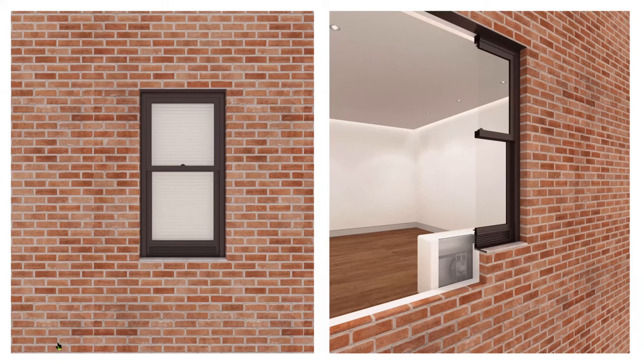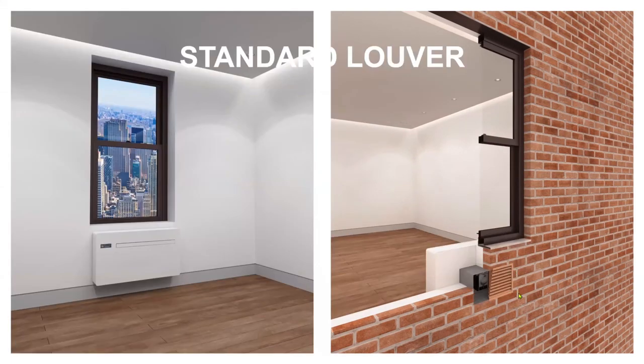This would be a typical installation where you would cut in something like a sun vent box into the wall and install a louver in front of it. And here's our unit sitting behind it.